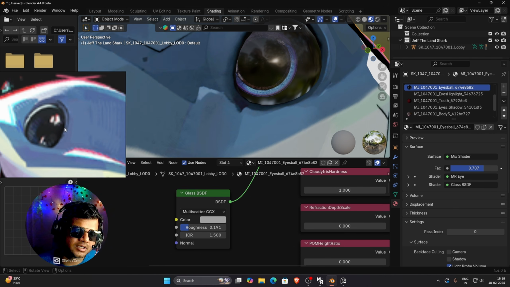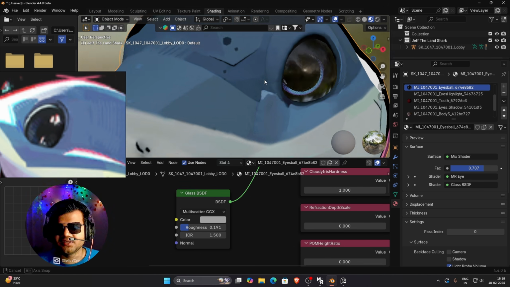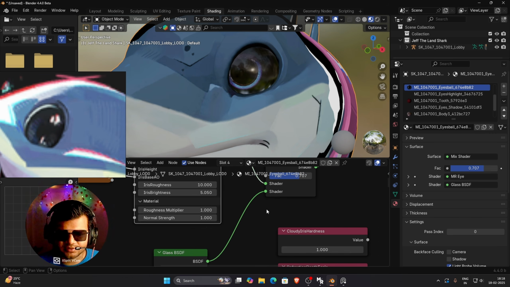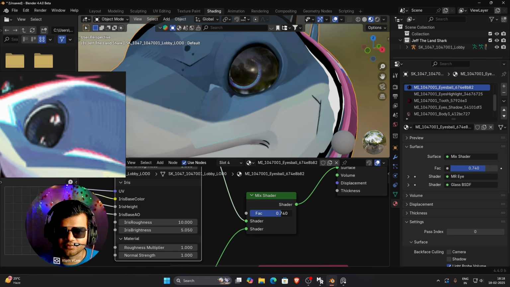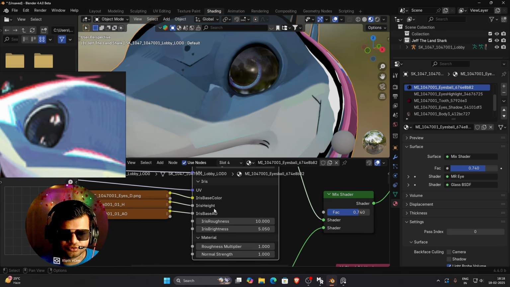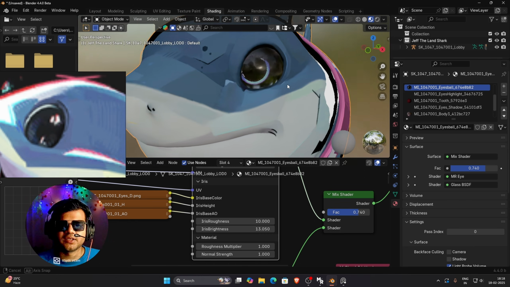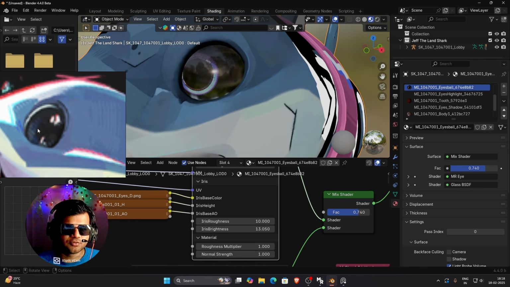You can see a white highlight is appearing on his eyes, and I think it's due to lighting. But you can see now the eyes are a little bit shiny, and you can further tweak it from here. And suppose this glow is too low for you, you can always increase this brightness to make his eyes shine more. You can see now it is looking kind of like Jeff's eyes, and in real life this is more huge. I think his eyes are completely filled, and in our case this is very small, so we need to make it further bigger.